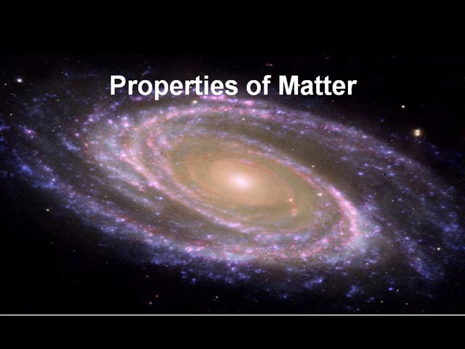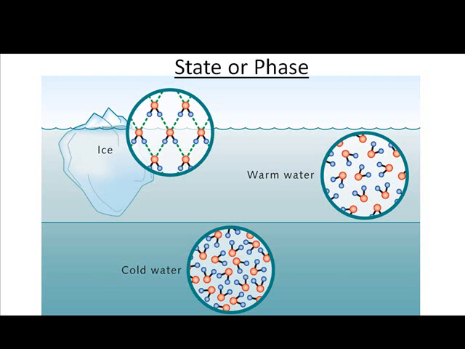So what are the properties of matter? What are these macro properties we're talking about? Well, for one thing, matter comes in three states or phases. Matter comes as a solid, such as ice, and the molecules basically do not move around other than vibrate. Their position, generally speaking, is held in one place. You can have liquid, another state in which the atoms are able to slide past each other, but fundamentally do not have much separation between them.